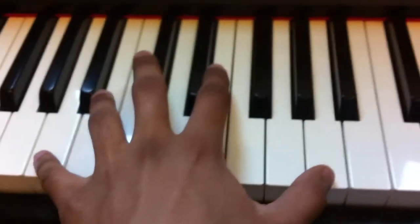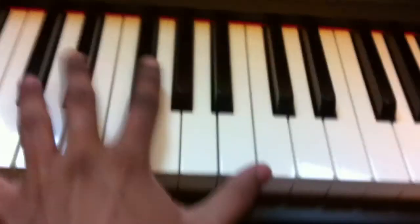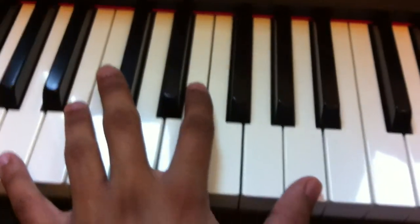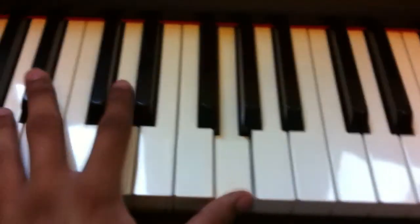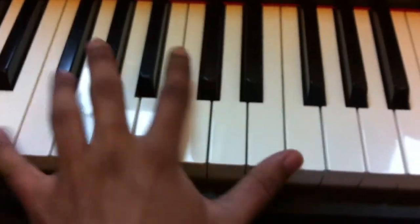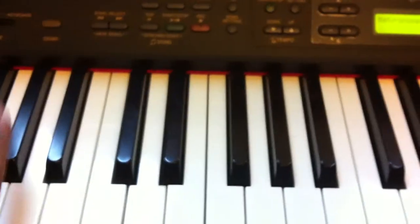the left hand just traces descending octaves. So it's like 1, 2, 3, 4, 1, 2. 4, 1, 2, 3, 4, then 1, 2, 1, 2. So the last two chord changes, E, D, are only a half measure each.